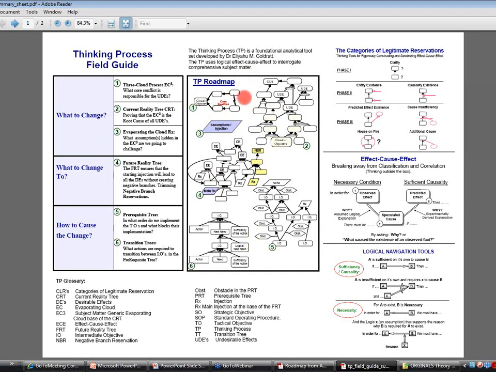So we say, well, gee, what's the core problem? What's the core issue? And then from there we can derive the complete understanding of the problem and then eventually the solution. And so this is really core to all of theory of constraints, what you're going to learn today. And of course, I'm only going to spend about 15 minutes on this just to give you a flavor for it.